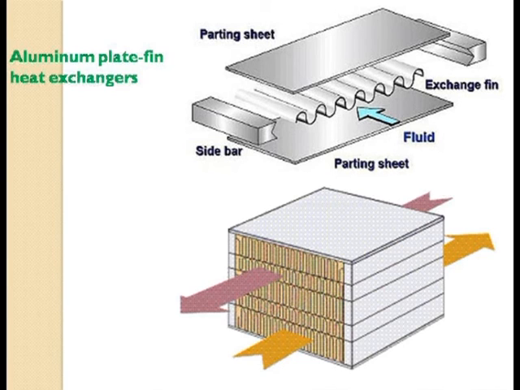Though it is shown separately, they are placed together and welded. These points are welded along with the plates, and finally this side and that side are blocked. So you can have one fluid in this direction, and over that you can put another similar layer for another fluid. Like that, heat transfer between these two fluids will take place, and those two fluids are separated by these plates. That is why it is known as a plate fin heat exchanger.